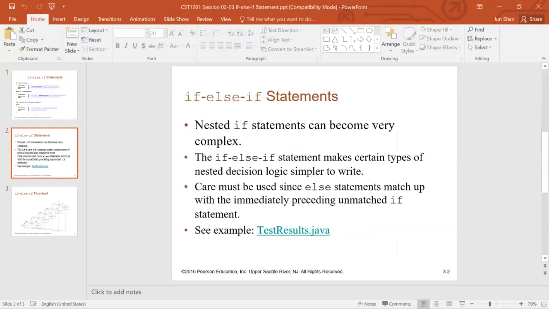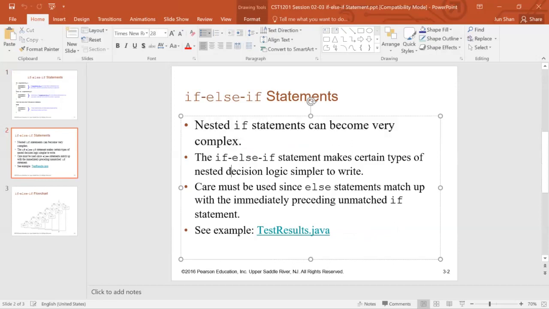So nested if statements can become very complex, and the if-else if statement makes certain types of nested decision logic simpler to write. Now care must be used since an else statement matches up with the immediate preceding unmatched if statement. We already showed that just now: once we remove the else statement of one embedded if-else statement, the second else statement now becomes the first one matching the if, right?